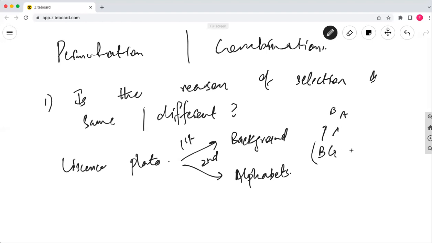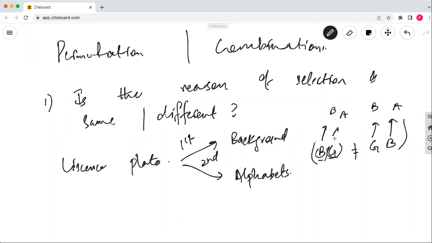Can I say that this BG will be equal to GB? No, because if I do that, that means I am now selecting G for the background color and blue for the alphabets color. Now if you see, the reasons for selecting both of these are different. The first one is selected for the background and the second one is selected for the alphabets.